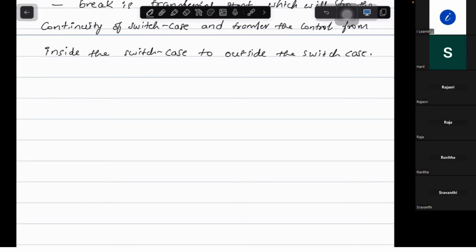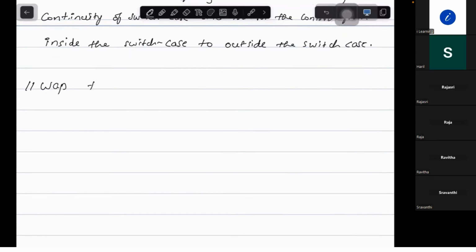So let's write a program to perform all arithmetic operations using switch case. Can we do this using switch case?